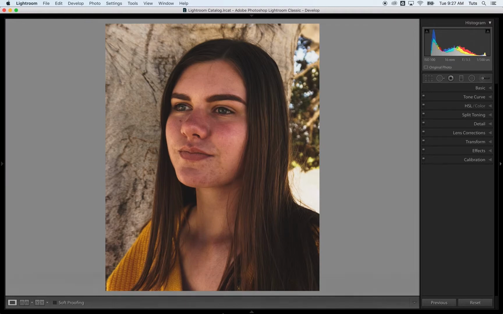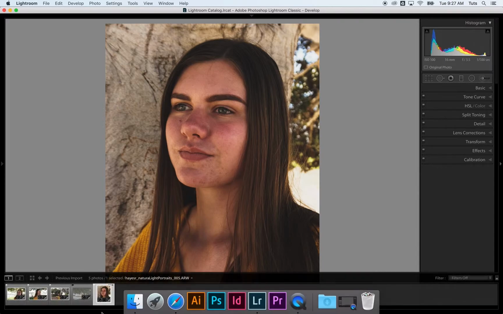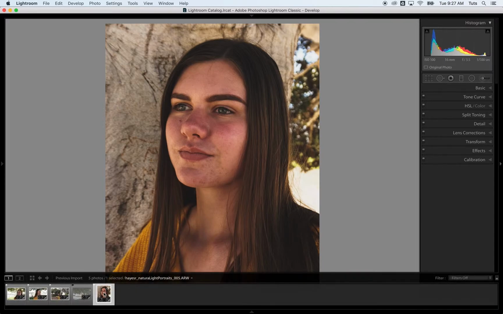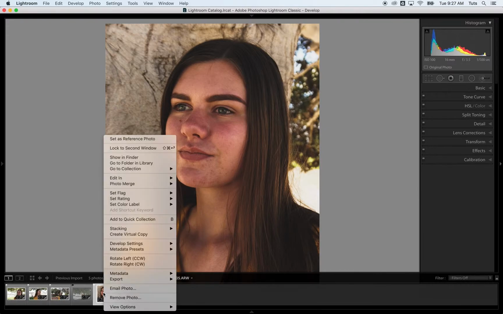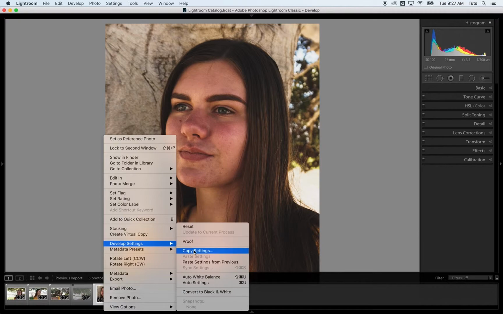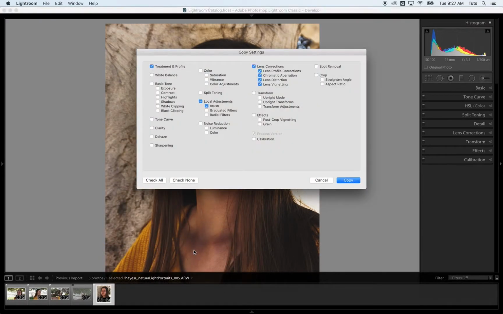What I'm going to do with this starting point, I'm going to show you one of the powerful features of Lightroom, which is the ability to use presets or to copy develop settings across multiple photos. So I'm going to scroll down here to the right so that my little thumbnail strip pops up. I'm going to right click on the image we're processing, go to develop settings and click on copy settings. Develop settings are all the stuff that we just did, and we want to copy those to the other images that are in the same location with similar lighting. So I'm going to hit copy settings.